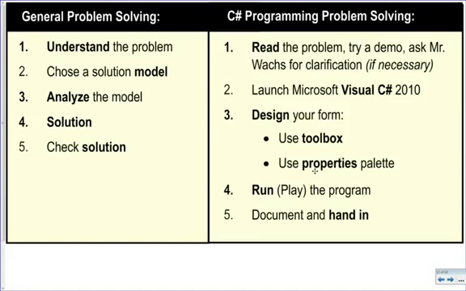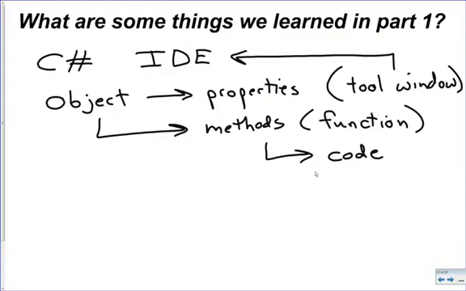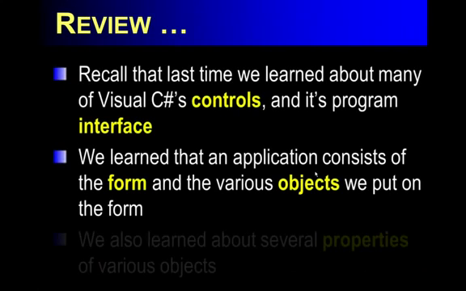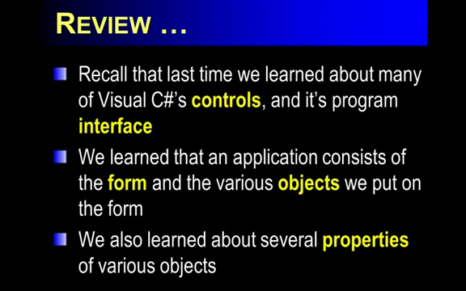But now we move into the next phase, adding functionality, it being able to do something to our designs. Okay. So that's what I just said. C# has controls in it that allow us to do this. And what you build is what we talked about in our first unit, a user interface, something the user uses. Okay? You do that by adding objects and changing properties.